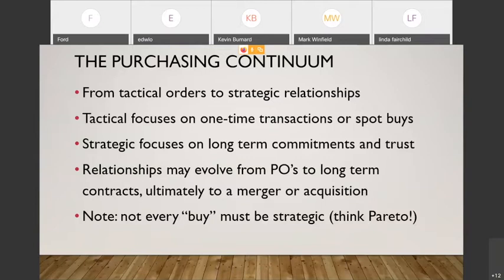I'd like to do a comparison here in our personal life. To the far left, where we say the tactical order placement, maybe that's going out to have a cup of coffee or a lunch with somebody. As you move across towards the right, ultimately you're in a dating relationship with somebody. Farther to the right, it's a long-term committed monogamous relationship. And to the far right, the ultimate strategic relationship with a partner is marriage.